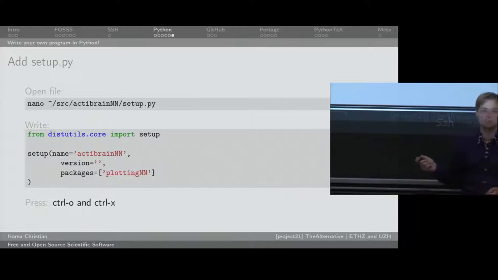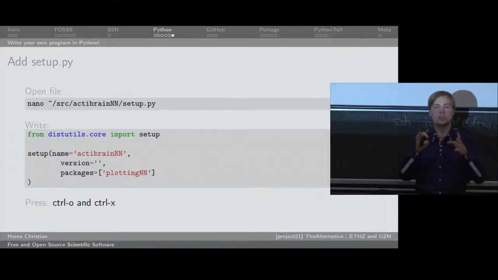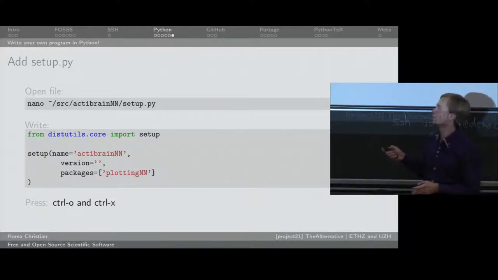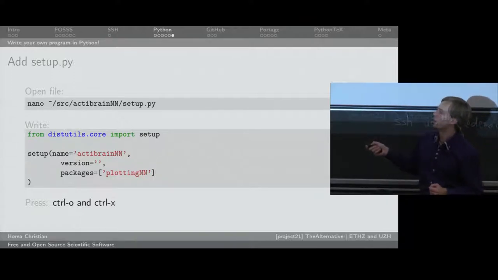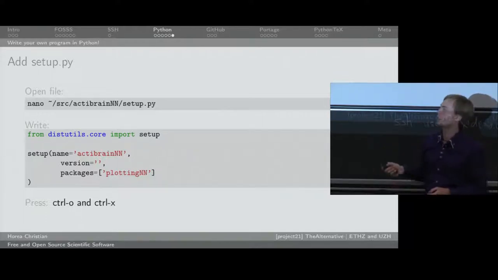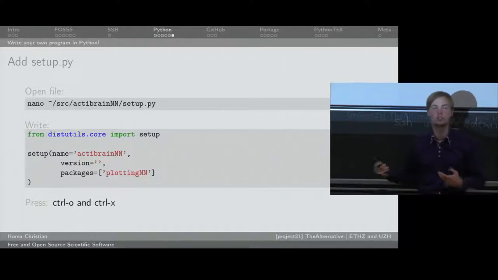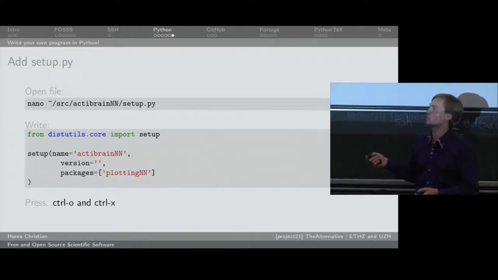And these are the packages which we install. I told you that practically in this big software package, we're going to have a number of sub packages, a number of modules, and this is plotting nn. This is why we had another directory here. You remember the directory under which you wrote that little init file? This is how we tell Python that that's what it should install. Practically, you could have any number of subdirectories here, and via the setup file, you can tell Python which ones to install. You could actually also select at compile time, so when you're installing the software, which ones actually get built, so which ones get installed to your system.